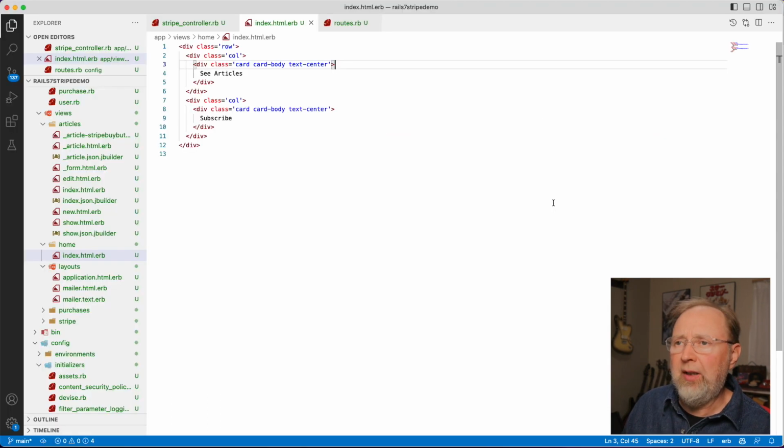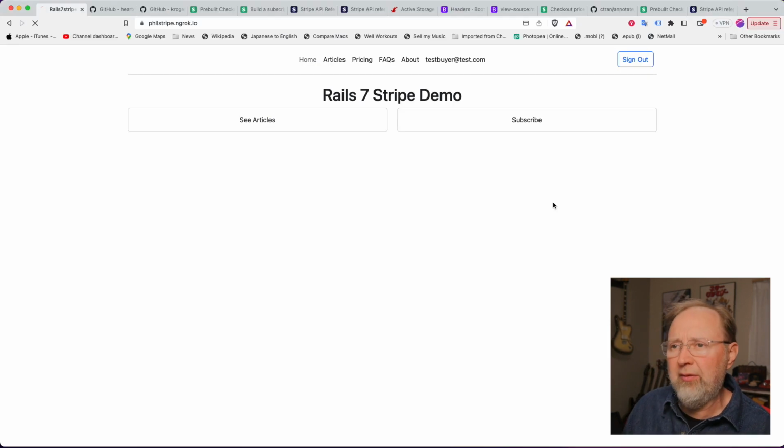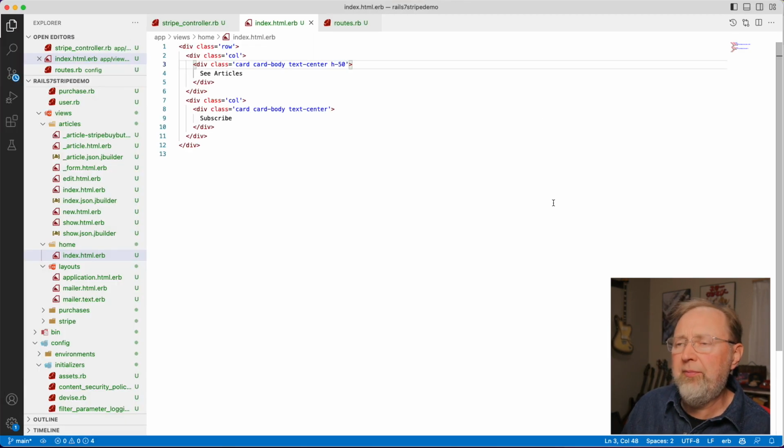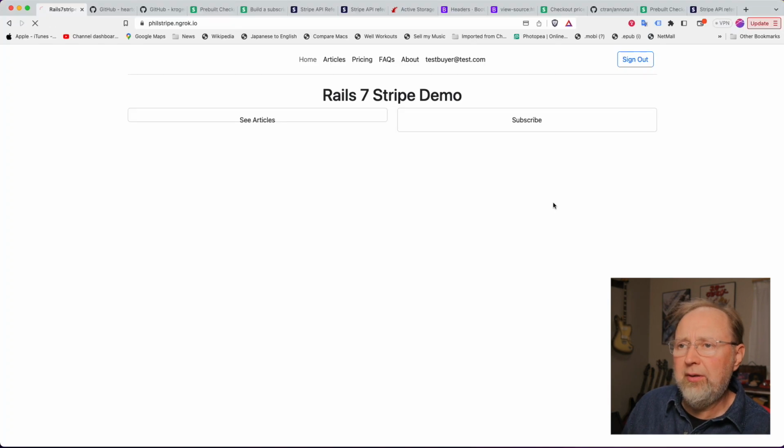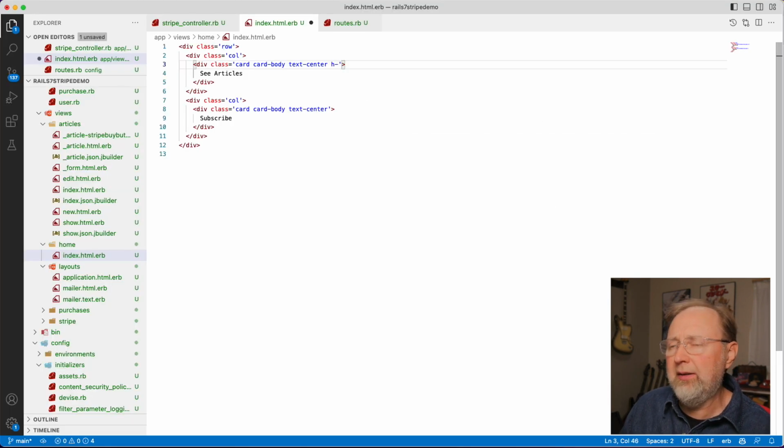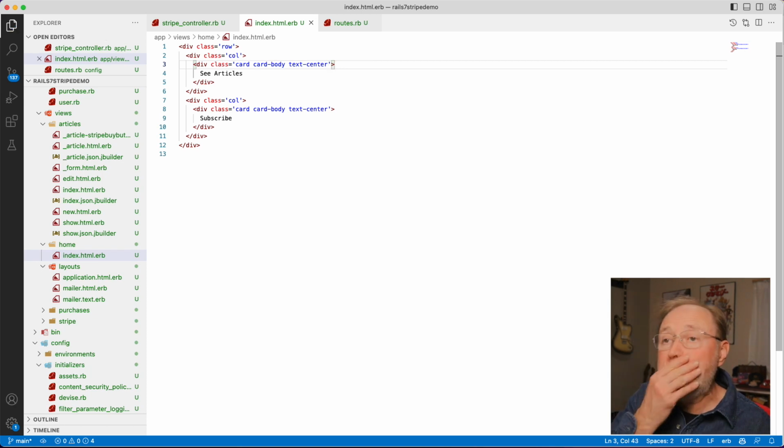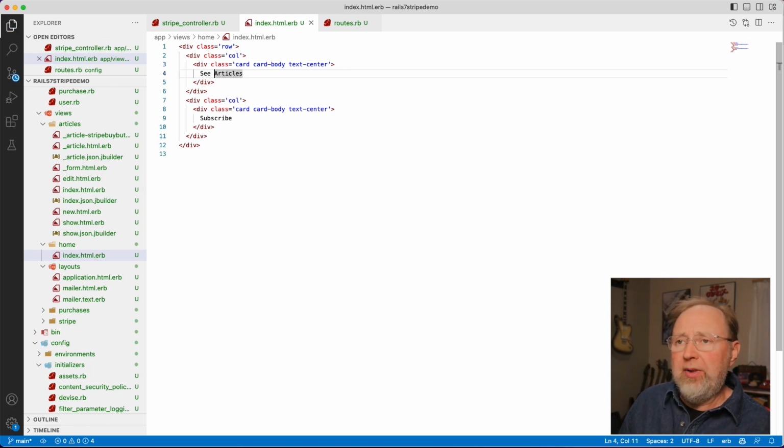Great. And we could do, what is it? I think min height 50. I can't remember if it works like that. No. 500? No, can't do it like that. Oh, we'll leave it for now. So we can link that. Href equals /articles. Holy cow, my typing is atrocious.